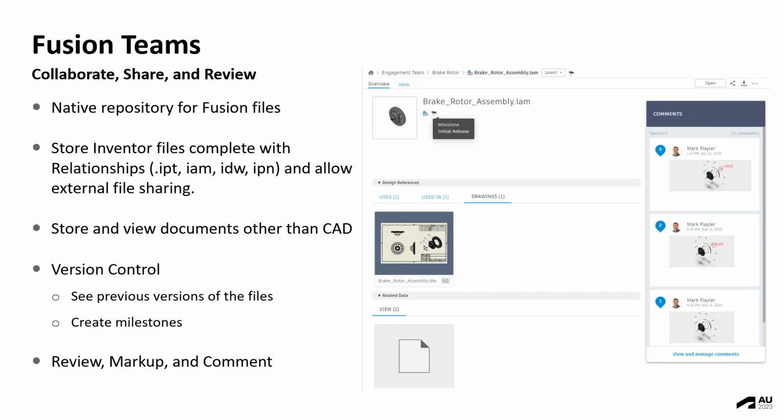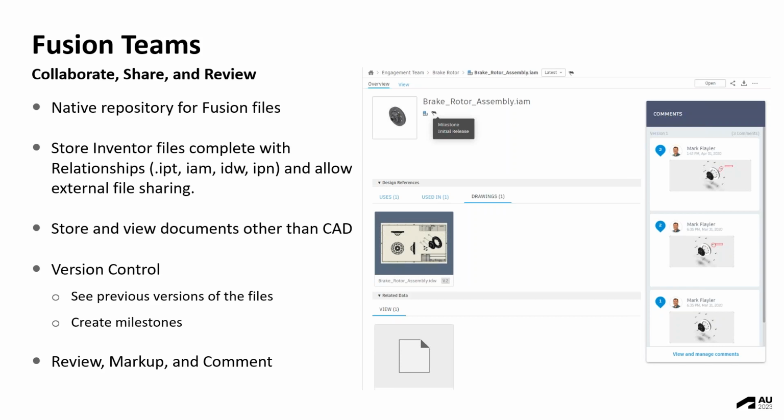You can store really anything you want in here too. There's not unlimited viewers, of course, but you can store whatever documents you want. If you want to store a PDF, you can view that. Word and Excel documents, you can store and view that. Images, store it and view that. If it's PLC code, you're going to store it. You're not going to look at it, right? So you can put anything you want up there to manage the product that you're collaborating with.